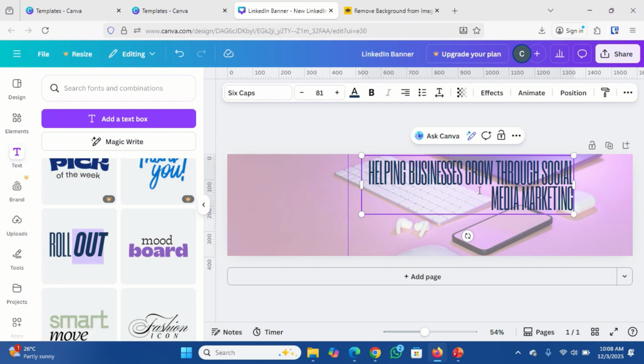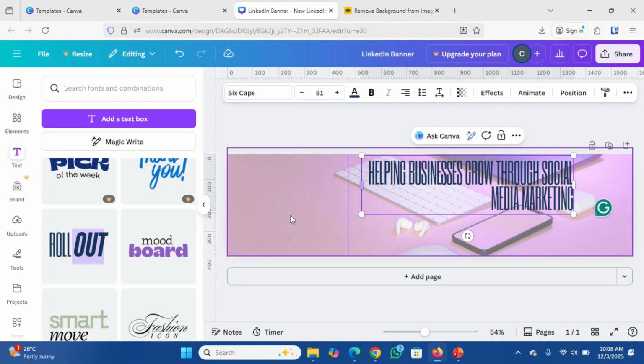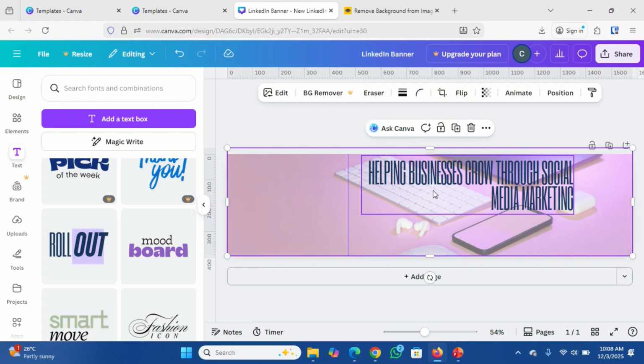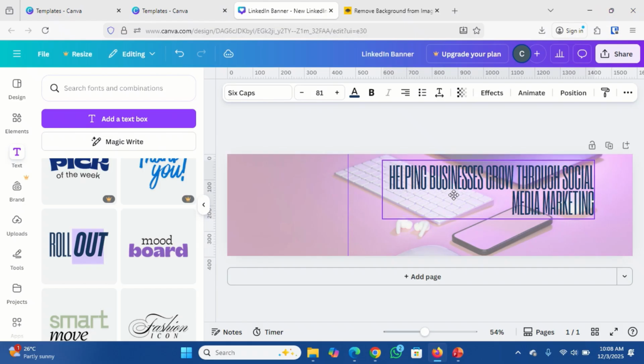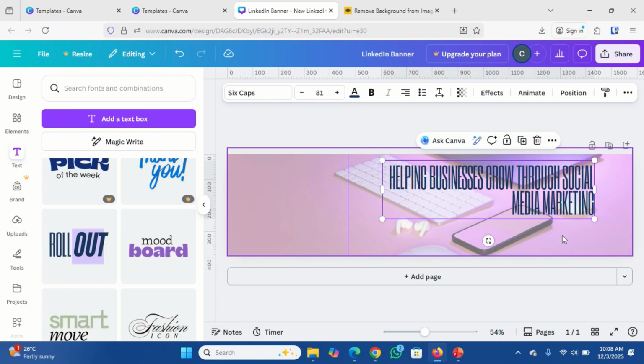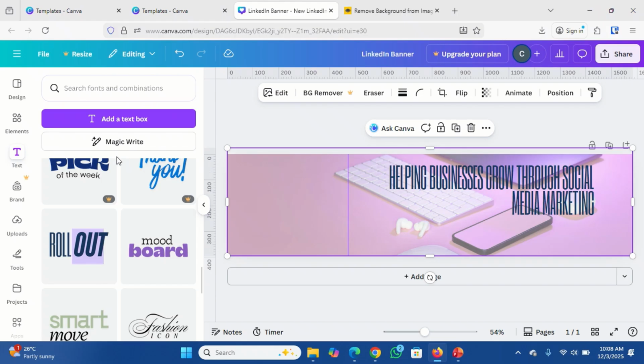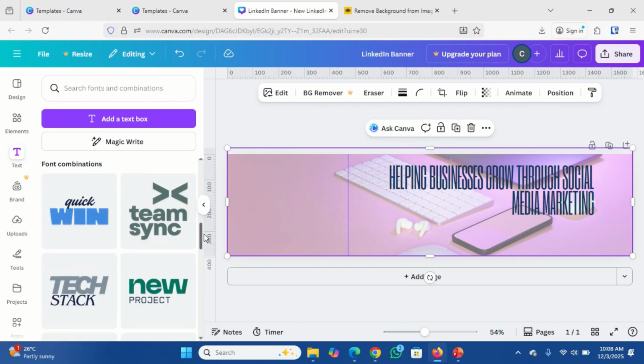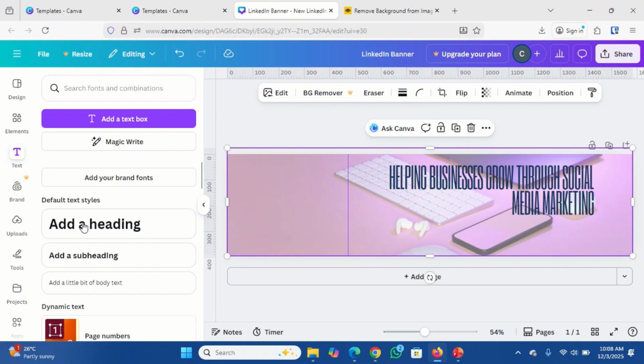You can also use a smaller text. If you look here, you see that we have a heading text, we have a subheading text.